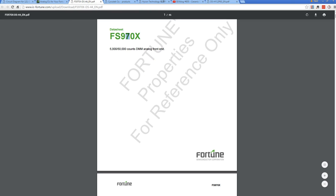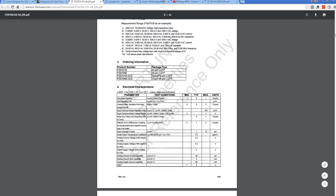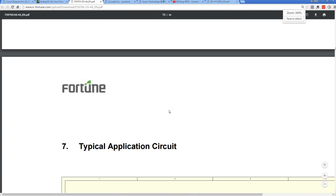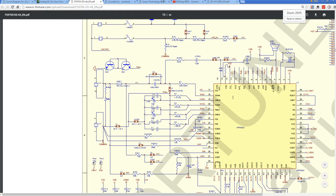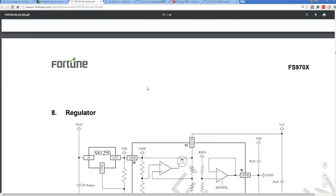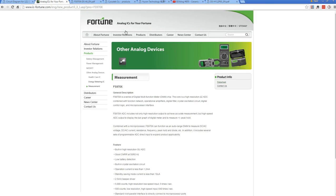This one, I've had a look at this one before for a design I'm working on for a 50,000 count analog front end, and that's pretty much all it does. Here we go. Typical application circuit. You've got the front end, but then you need the processor and LCD driver over here. So completely different type of chip to the multimeter chipsets.